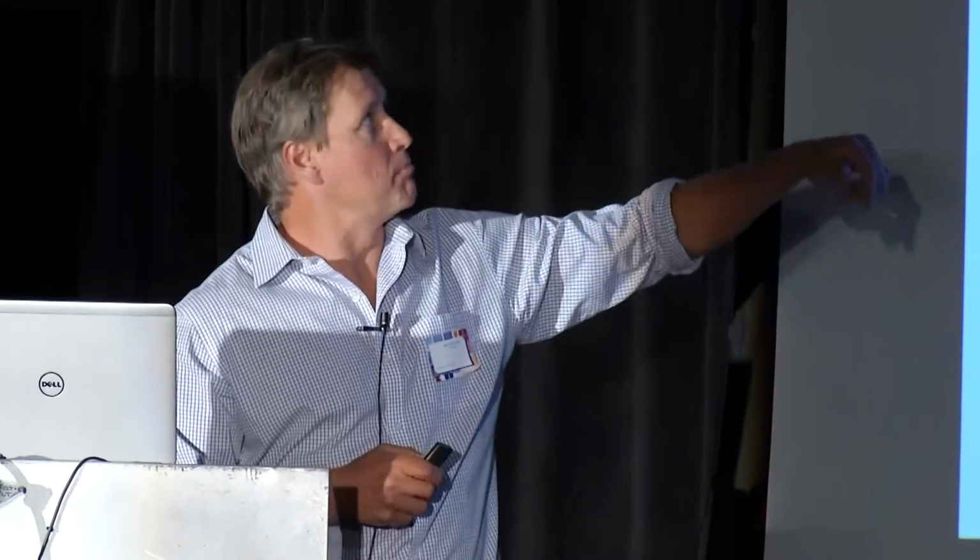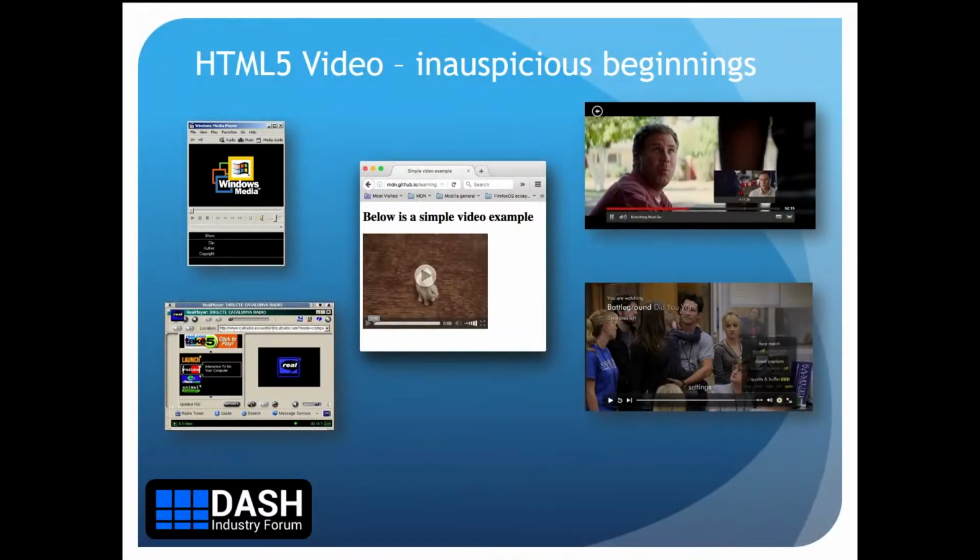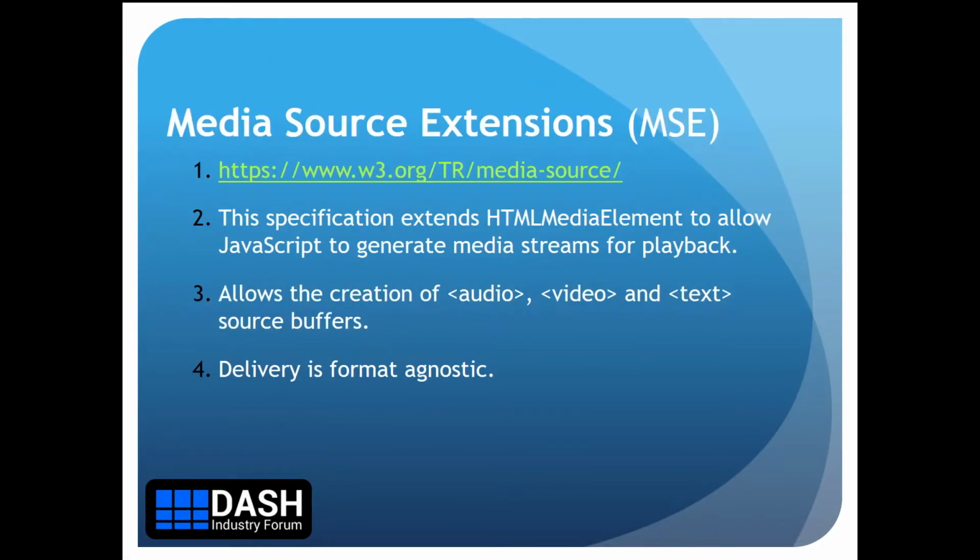So if you're not a millennial, I notice most of us are not, you'll remember compiled players from the early 2000s. They looked like that. And then HTML came out very simply. It did progressive video. And it was a very simple API, and everybody could use it. But if you fast forward today to YouTube and Netflix, you notice we have far more sophisticated HTML5 players. So what was the magic that got us from that rectangle to the ones on the right? And that was basically MSE.